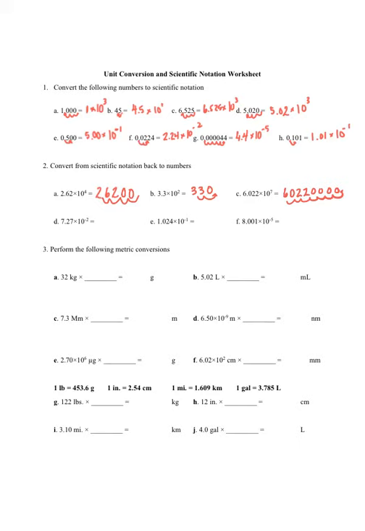When we have a negative exponent, we know that we're going to reduce our quantity to a smaller number. So we'll move our decimal point to the left instead of the right. Our decimal point started here, we'll move it to the left 2 spaces and fill in vacancies with zeros. So we end up with 0.0727. In the next example, we'll move our decimal point 1 space to the left and end up with the answer 0.1024. Lastly, we'll move our decimal point 5 spaces to the left. 1, 2, 3, 4, 5, and fill in vacancies with zeros.